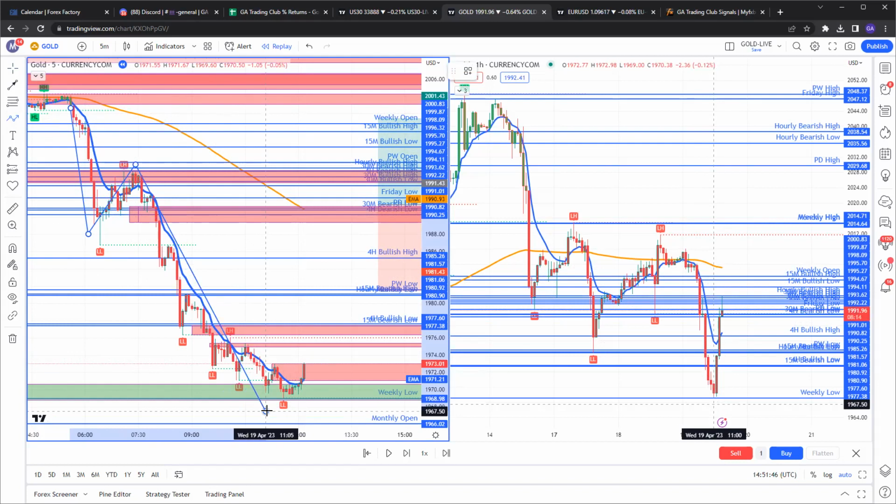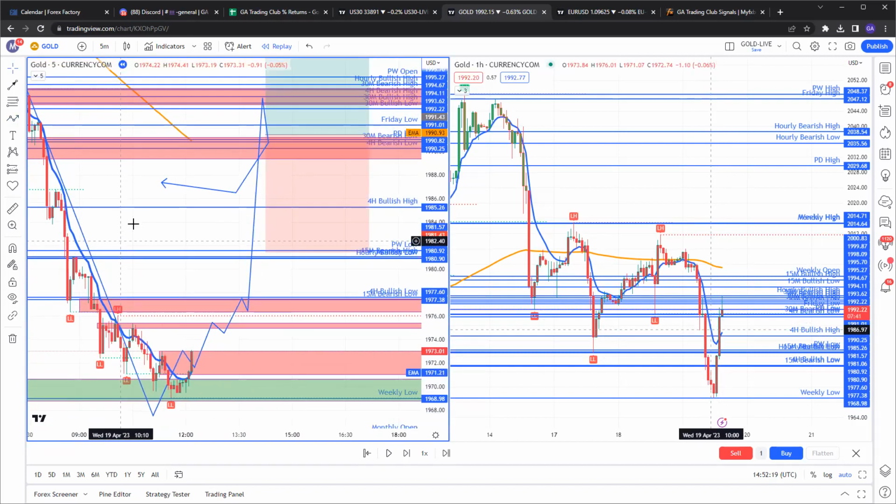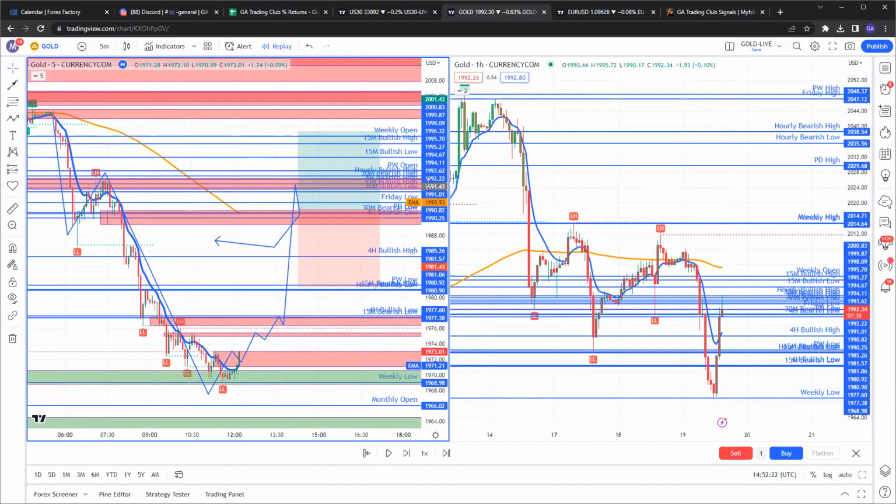So what would I be looking at here? I would have entered into a buy here, which is the one I called for you guys. Maybe expected some retracement around this supply zone. But then if I'm going to complete this 5-minute structure, where's the first target for gold? Right here, ideally where gold currently is. And then guess what? Wait for a retracement. That's why I'm telling you guys to watch out for 1989, because this zone structure does not always have to be completed. Structure does not always have to be completed.